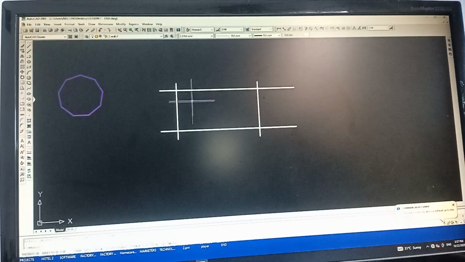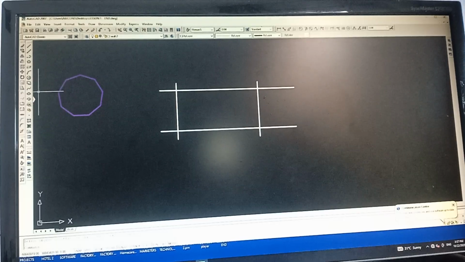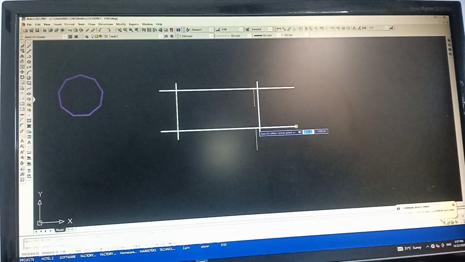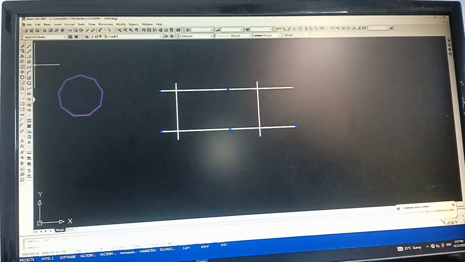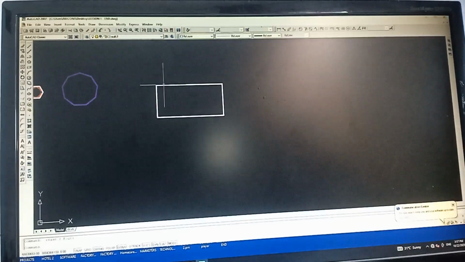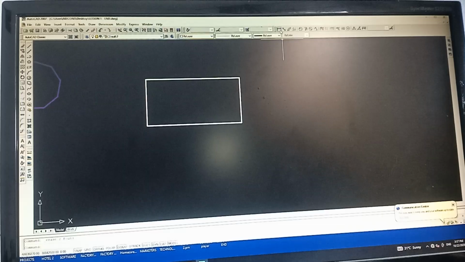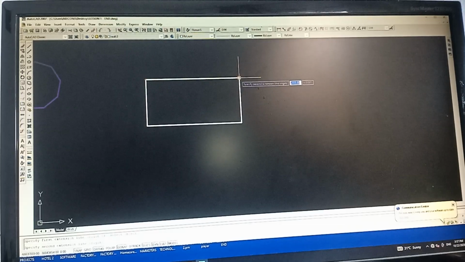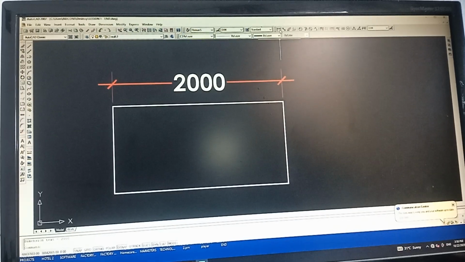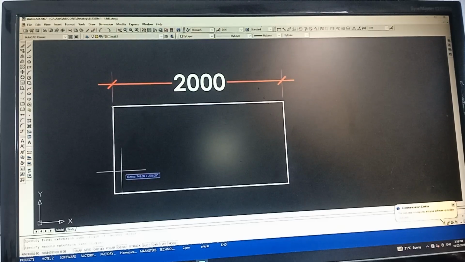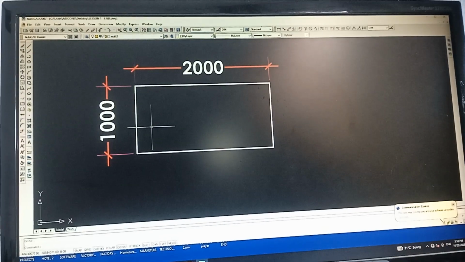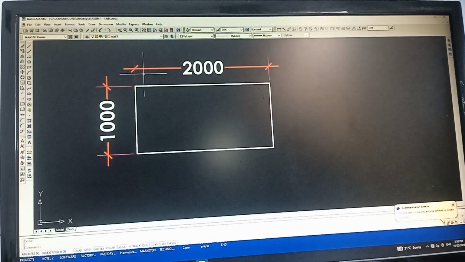Can you see what we have there? Somebody can see a rectangular shape here. Okay, let's go to our rectangle tool. Pick your rectangle, pick your first position, specify your second position. That's our rectangle. So let's delete our undefined line here. What we have here is a rectangle shape. Now let's specify the dimension of the rectangle. I pick my first position, pick my second position. As I drop it, you see the 2,000 dimension there. Let's check if our other side is 1,000 as we specified. Click both sides. We have a 2,000 long side and a 1,000 short side. This is our rectangular shape.